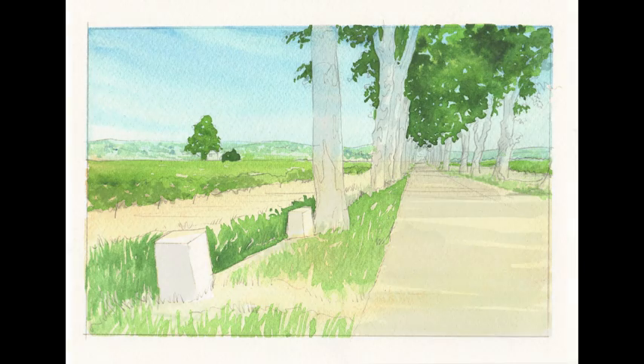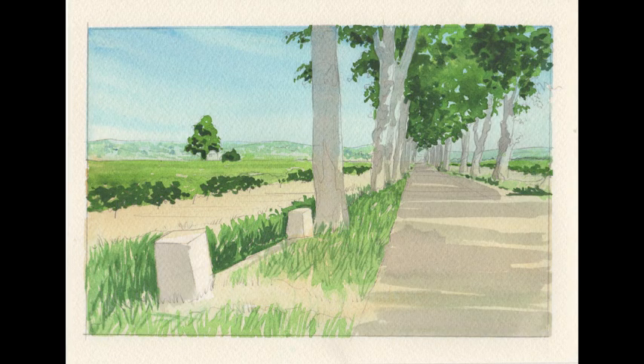Then once dry I added some darker tones with Hooker's green to the trees above me. The Hooker's green has helped strengthen those shadows in the trees and vines, and a light wash of Payne's grey now brings some definition to the tree trunks and some nice horizontal shadows on the road.